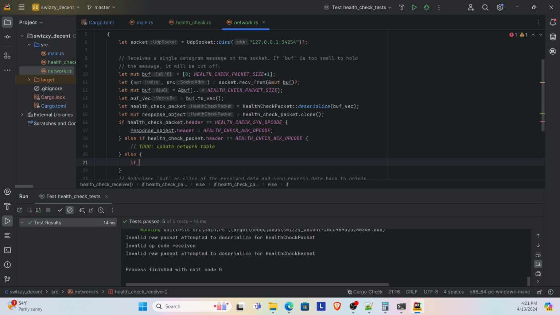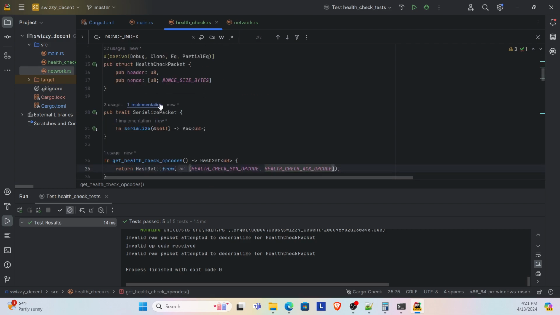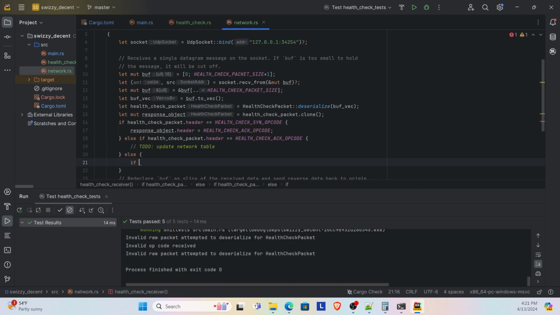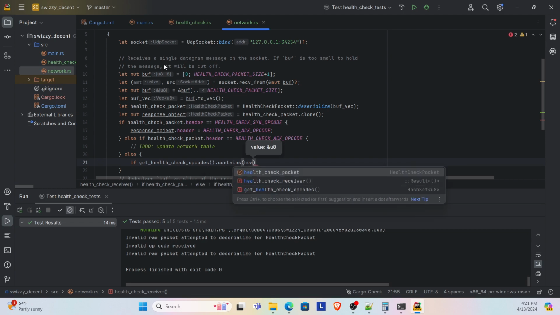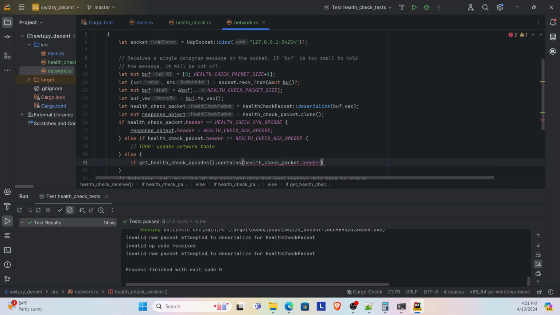But yeah, so we'll do, where is it? The get health check opcodes. So pub there. Do if get health check opcodes dot contains health check packet dot header, and I can't do that, can I?